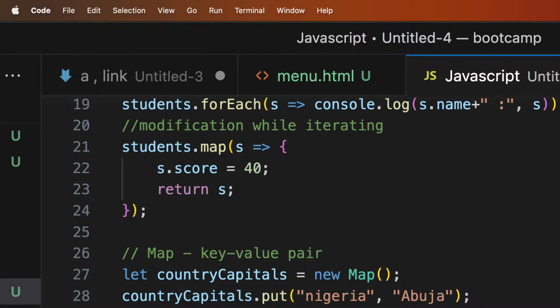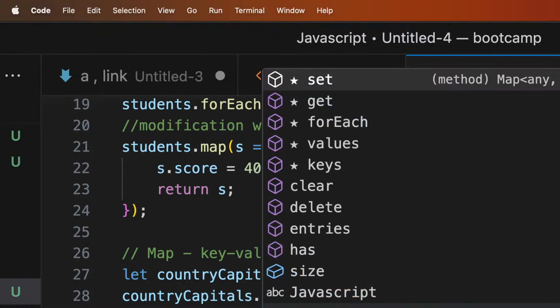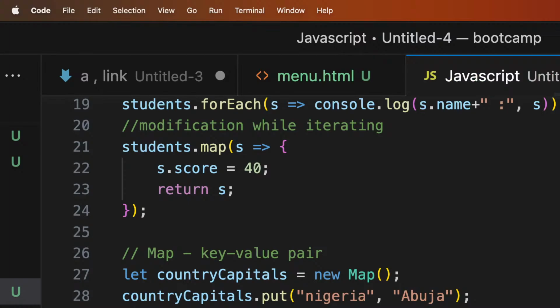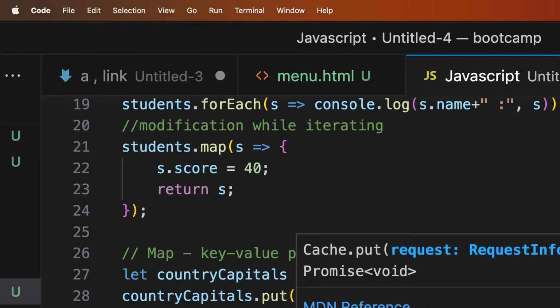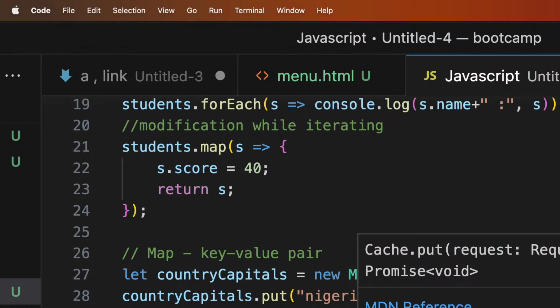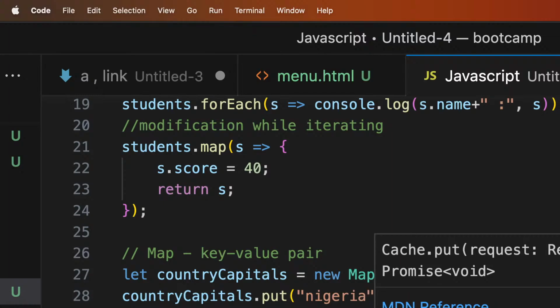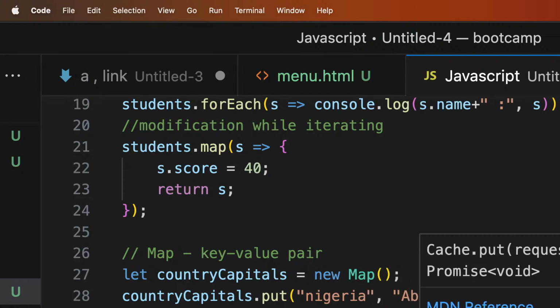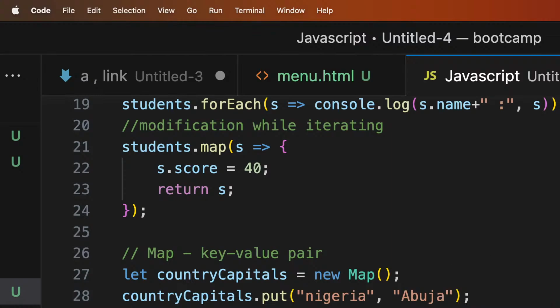Then country capitals.put USA, and then we have New York. So that is how to make use of a map.